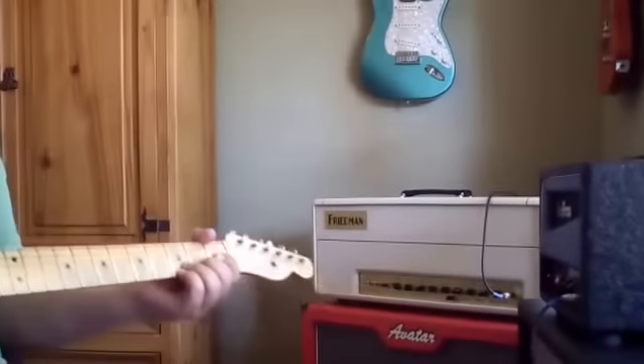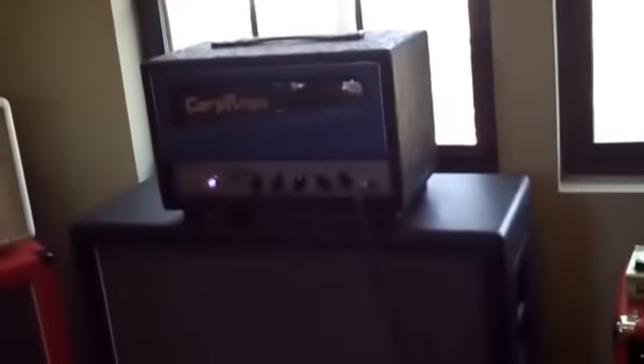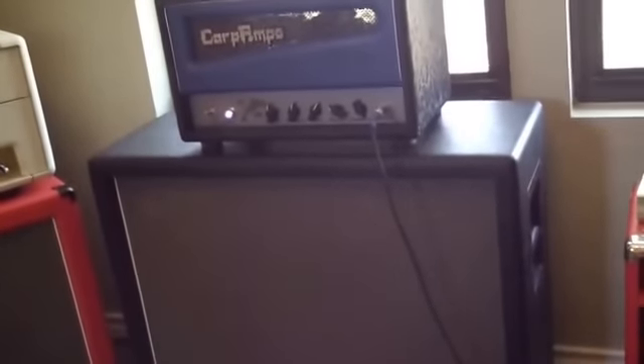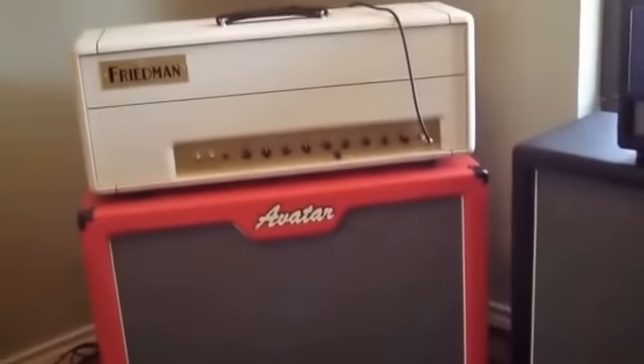The 15 sounds killer. It is an all-around speaker. It'll do country, rockabilly — which is kind of country — bro country, Texas country. It'll sound good whatever country you're in, really. It's super versatile. It's great for rock. It kind of erases all the preconceived notions of what a 15 has to sound like, because it'll do the traditional 15 thang, but it'll do other thangs really well. Paired with an American sounding amp, it's killer. Paired with a British sounding amp, it is killer.